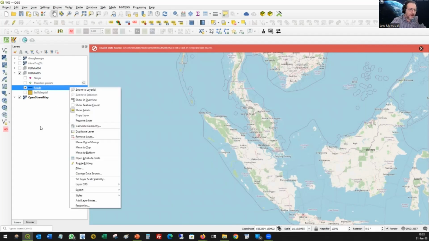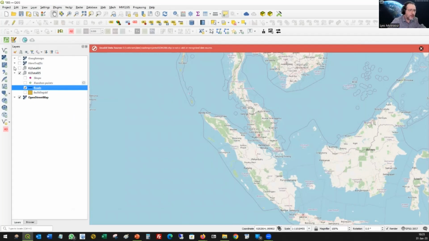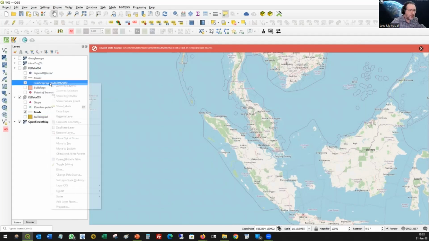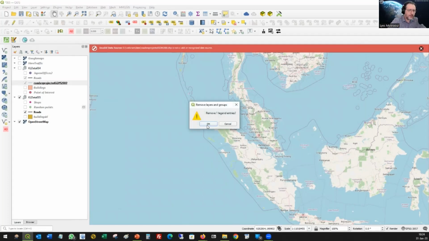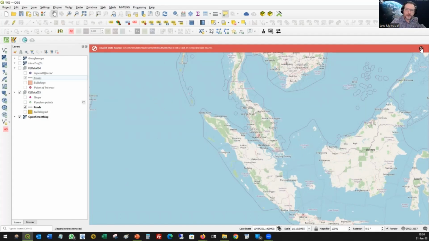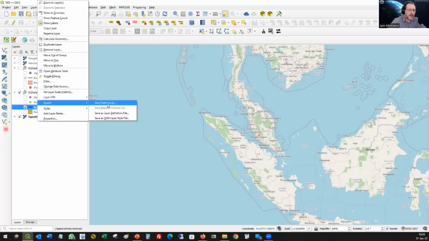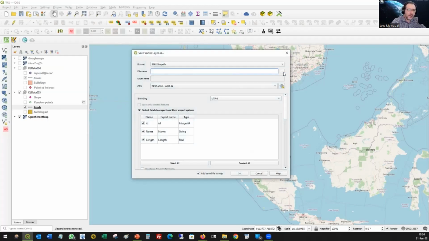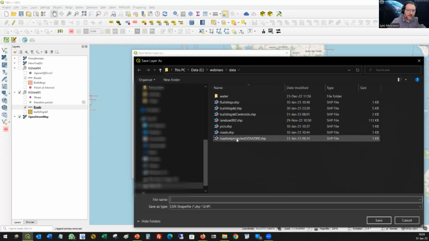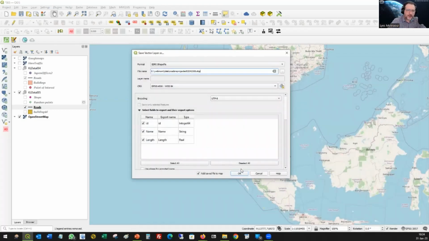I'm going to delete the file and re-export because I think it's still being used. Yeah, it's still being used. So I'm going to remove it. Okay, let's do it again. So I have roads, right click, export, save features as, and then I'm going to call it this time. Yeah, let me just try to overwrite it. Okay.